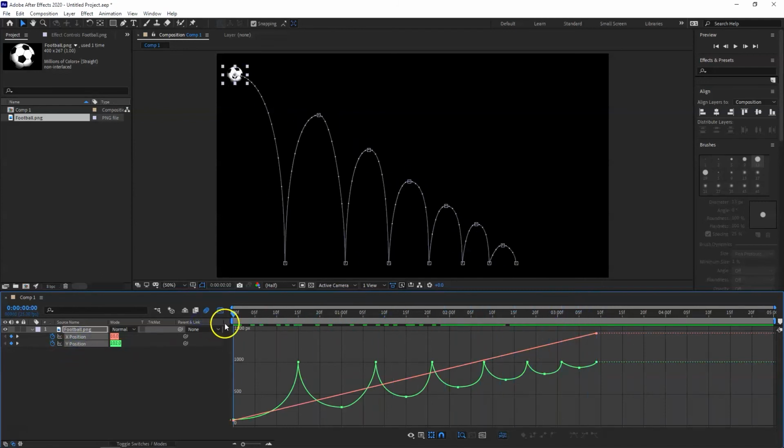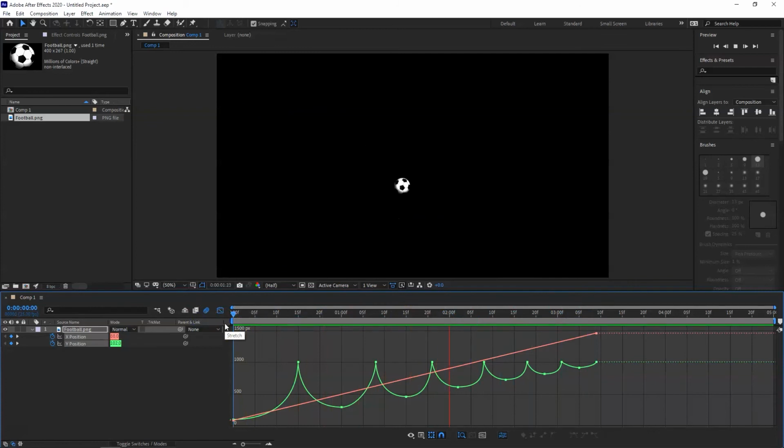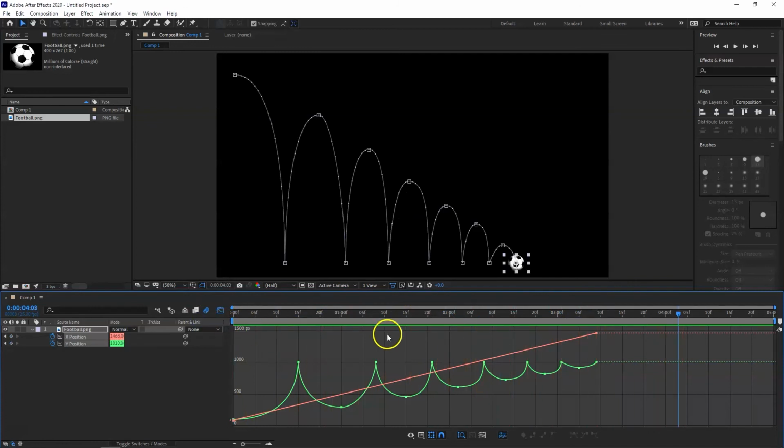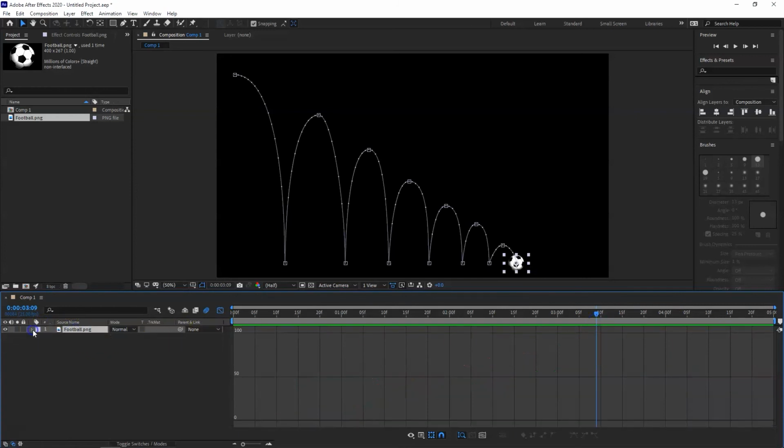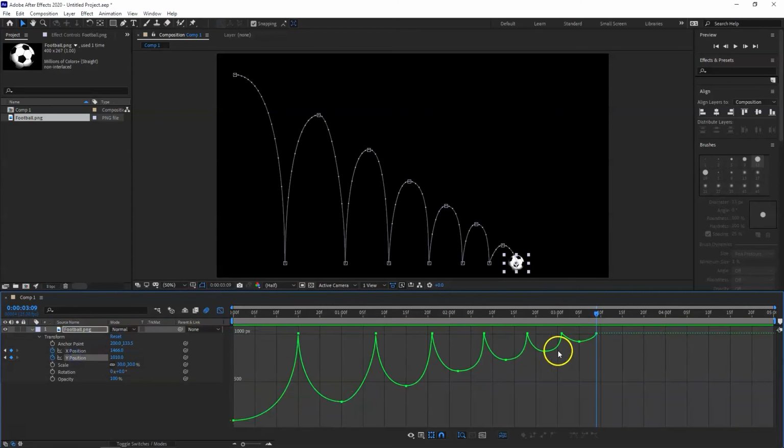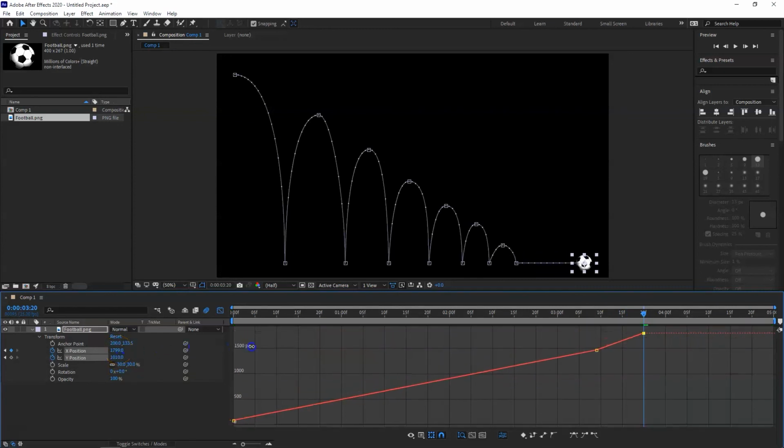So let's play it again and see how it is. Whoa, this looks cool. Okay, so we're not finished yet. I'm just gonna add a few more things. The first one is I want this football to actually just roll on the ground, if you like, after it finishes the animation, after it takes the final bounce. So after this point, just move the cursor and drag the x-axis or the x position to the right, so that it kind of rolls on after this.